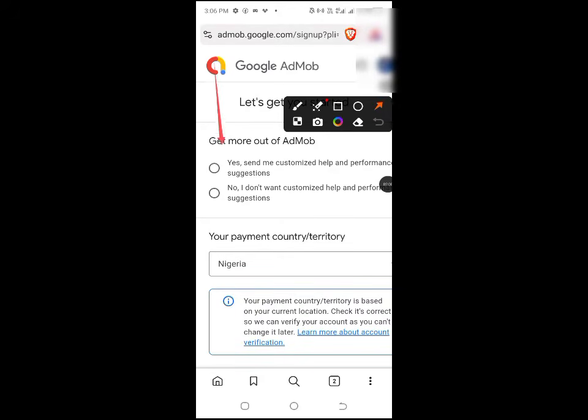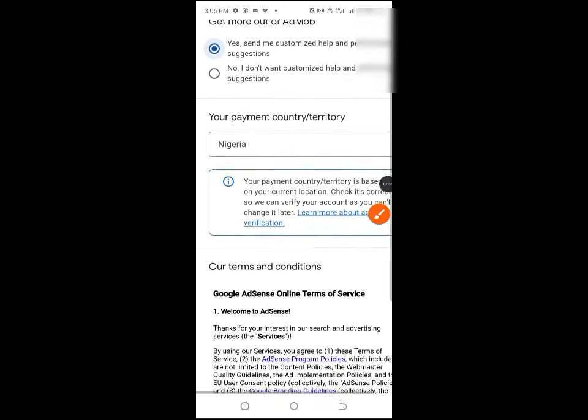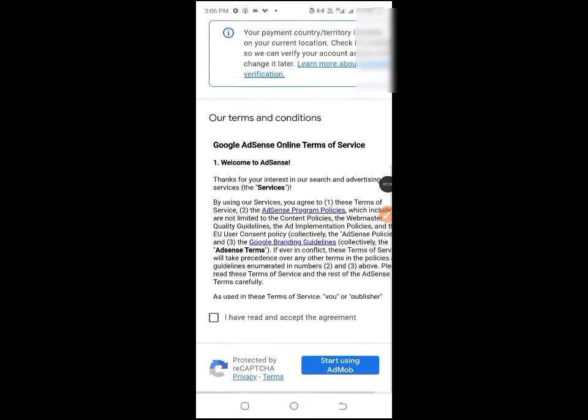So right here, you will choose the first option. Scroll up again, and then you also choose this very option. The next thing you click on start using AdMob.